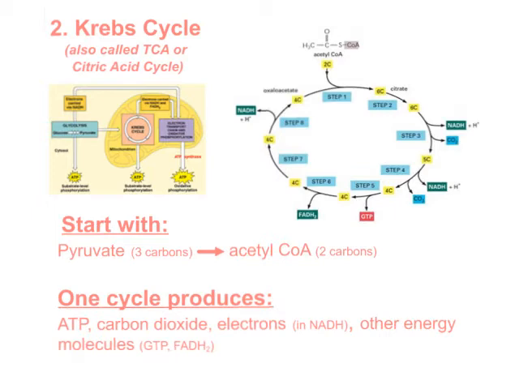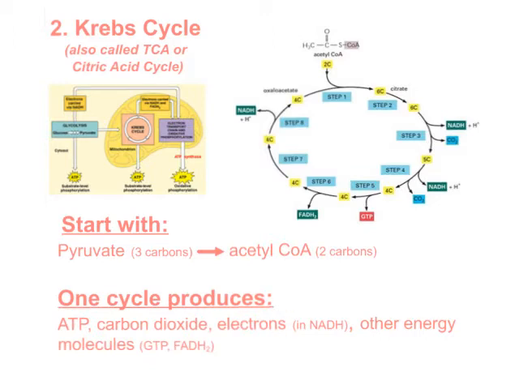So, as the pyruvate is converted into acetyl coenzyme A, we are then beginning our Krebs cycle in the mitochondria. And the Krebs cycle starts with this acetyl coenzyme A. It uses this to go through a cycle, okay? And this 2-carbon compound combines with something that the cycle is already producing, a 4-carbon compound. And those are entering the cycle to give us ATP. A waste product will be carbon dioxide.